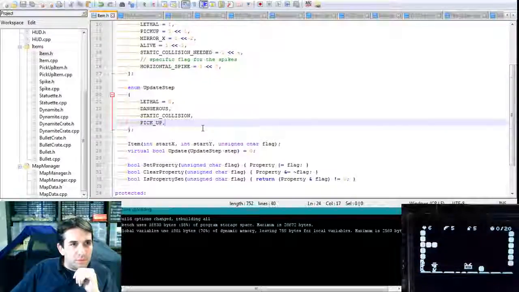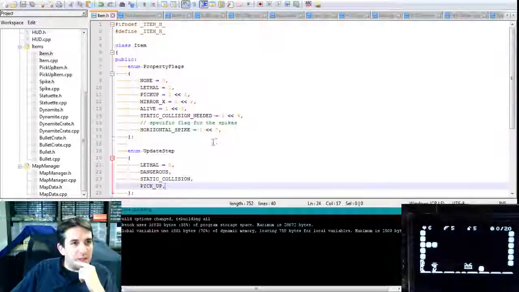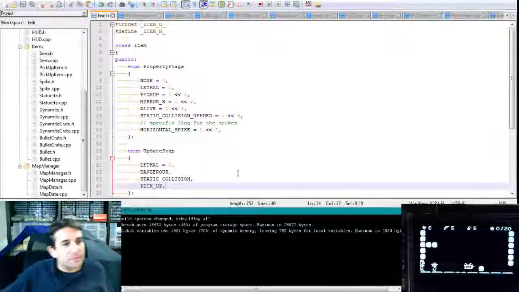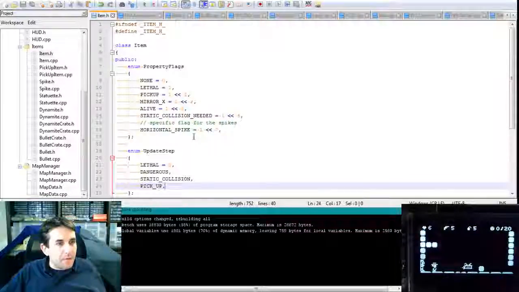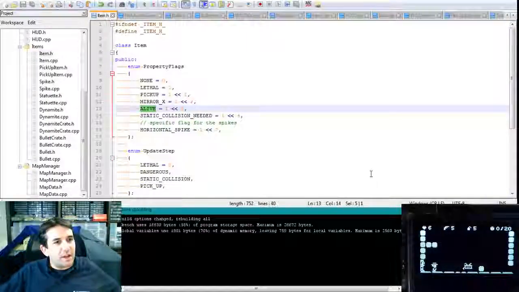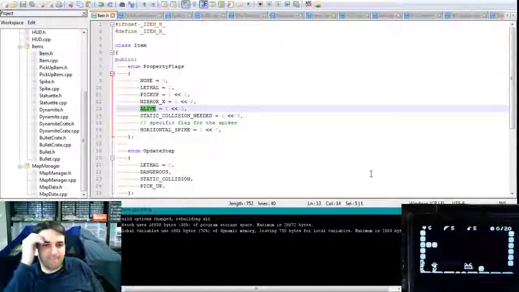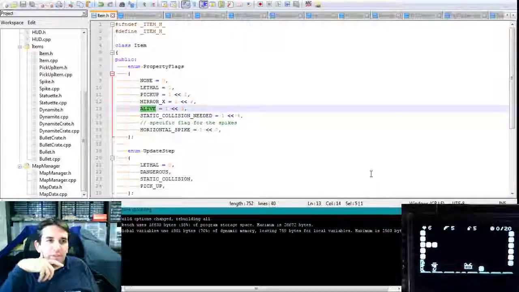So yeah, but we need a flag here. Maybe you can just use the alive flag. Oh no, alive is not an update flag, so lethal pickup.